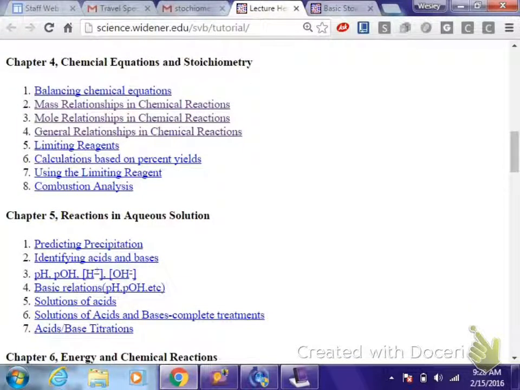if you look up here, number 2 is what we just did, mass relationships. Number 3 are mole-to-mole problems. Those are really, really easy. You can go through and practice those real quick if you want to. And number 4 is when they're all mixed up. This would be like studying for the quiz on Friday. They're all mixed up, and you just have to go through and see what you're starting with, what you need to finish. So we're going to do one here that's a mass to mass.